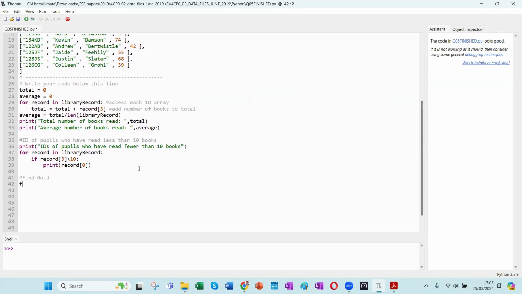Right. So again, I'm going to use the same loop: for record in library record.